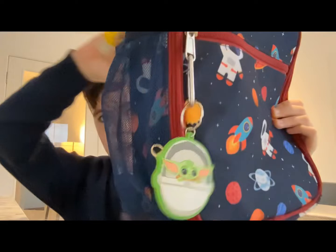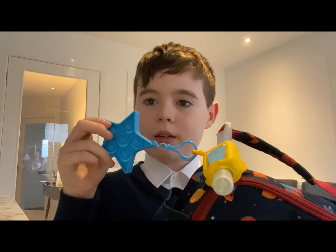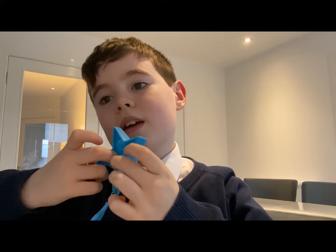I've got his face one, I've got a Baby Yoda keychain, my hand sanitizer, and my star paw pet, which I wouldn't say is the best for use in class, but I would recommend it for outside and stuff. Now we're going to open my lunchbox.